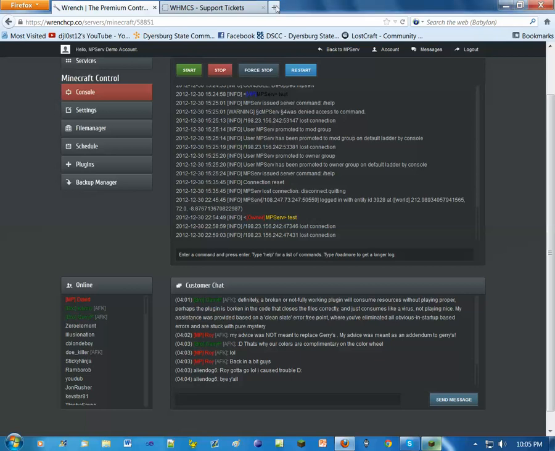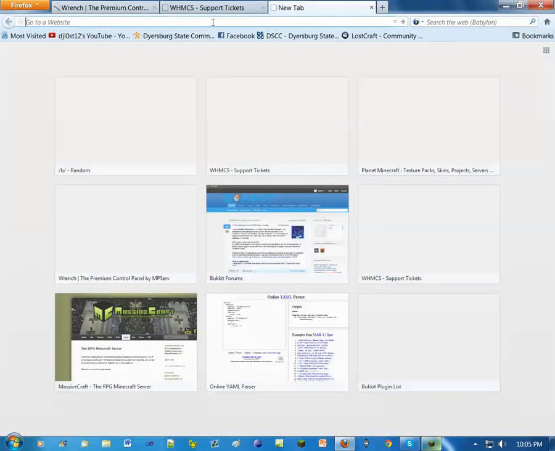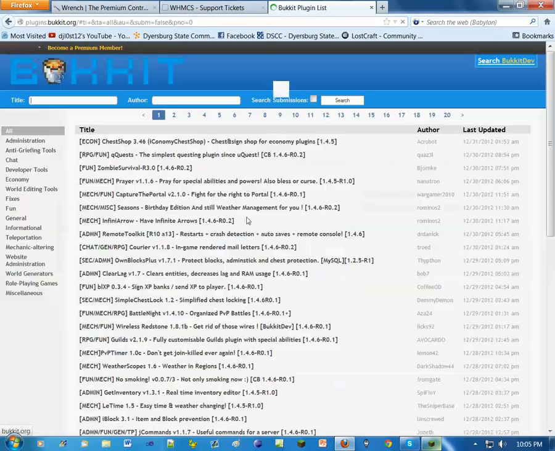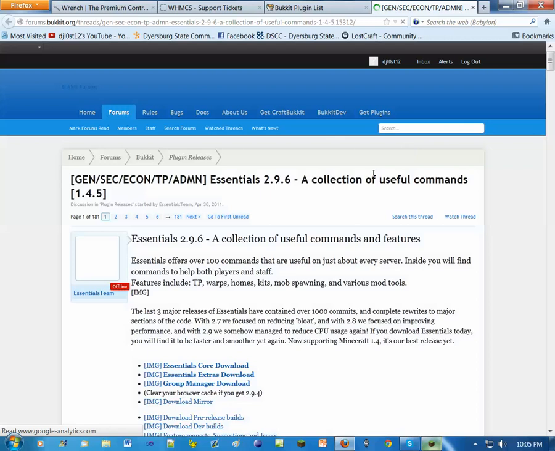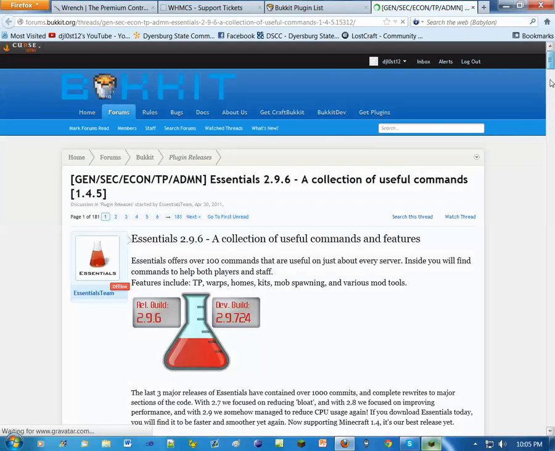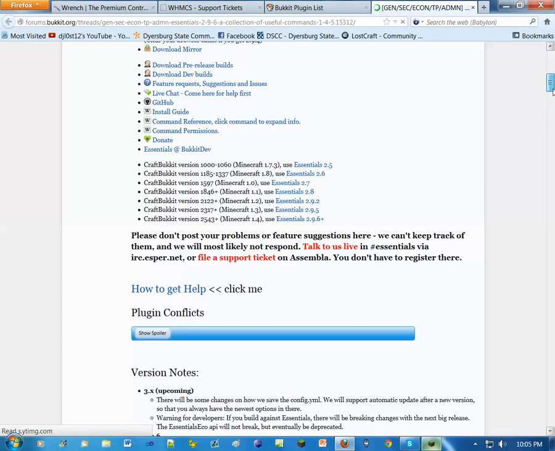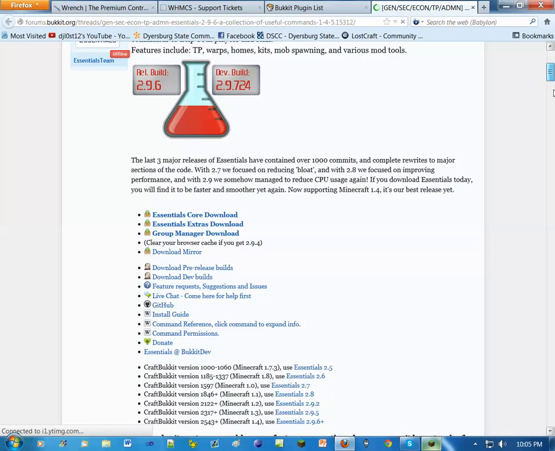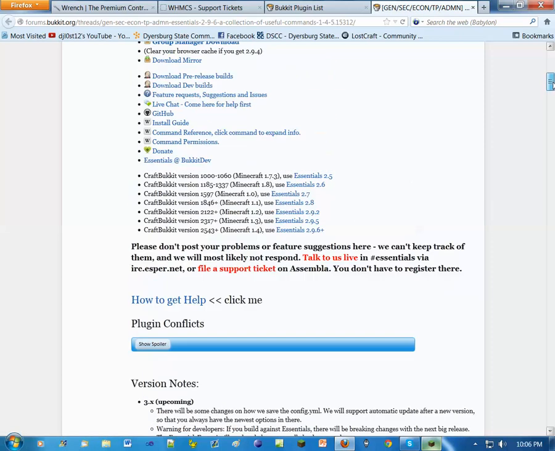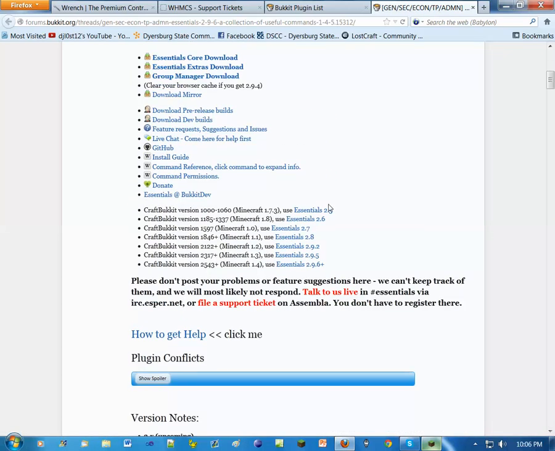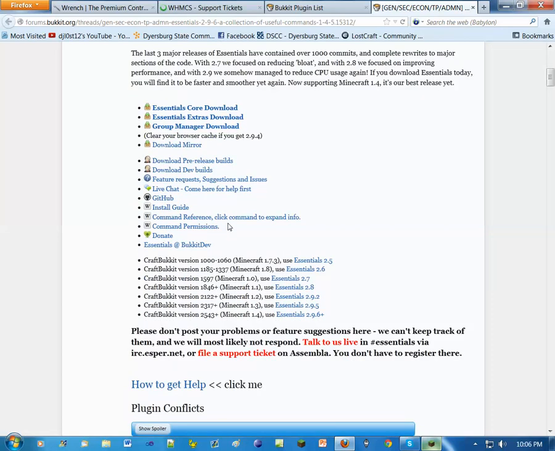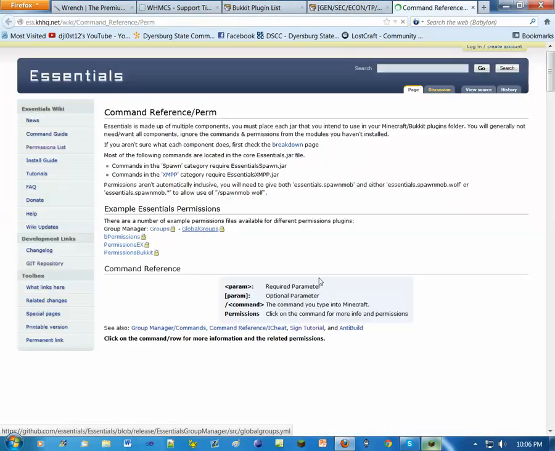If you remember in our last video, in order to find Essentials, we went to plugins.bukkit.org, did a search for Essentials and it brings up the Essentials Bukkit forums page. Now I should remind you that not every plugin will provide the permissions on their Bukkit page or on their forums. Some plugins will have their permissions listed on their dev.bukkit page, and some will have a separate wiki. You just need to look around until you see a link that links to their permissions.